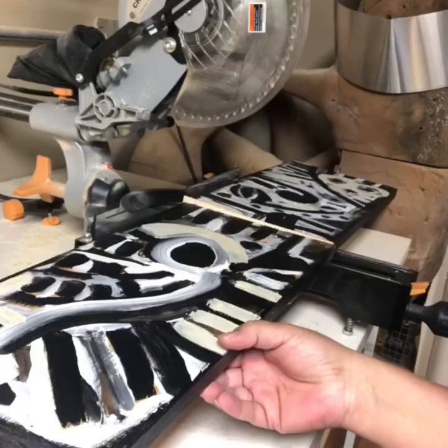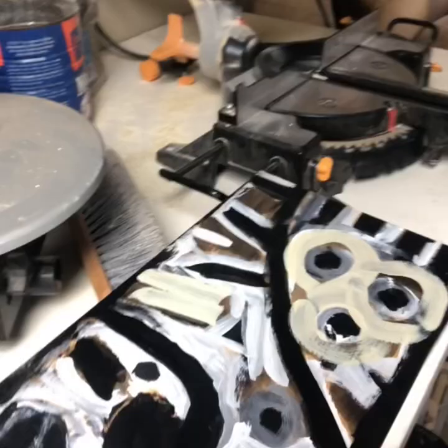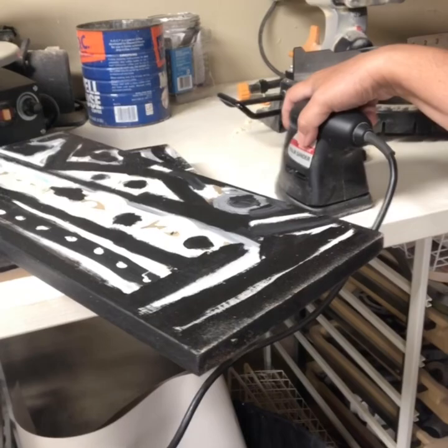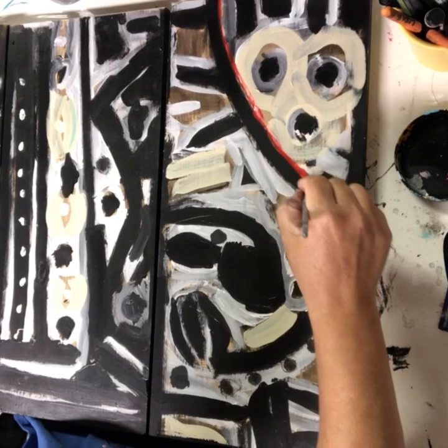Okay, well here I am. I've got my boards cut. I'm gonna sand them a little bit. Then I'll be ready to do something. I'm gonna lightly sand the edges of these boards. Well, hey now, look what I got. I had one big board, now I have three.